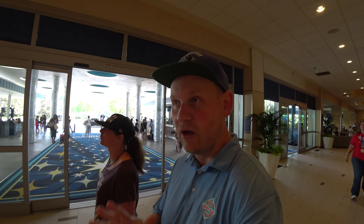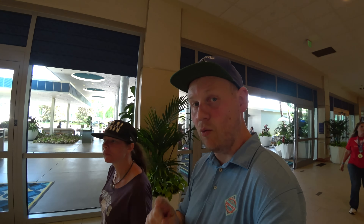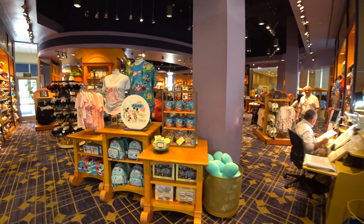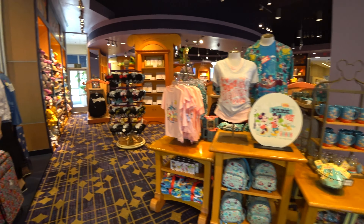This is the main Fantasy Tower building. There are four different towers here on property at the Disneyland Hotel, one of which is the DVC tower where we stayed this last week. This is also where you can do some shopping — a good place to drop all your hard-earned money. Like most Disney gift stores, you've got shirts, Mickey ears, even DVC stuff, puzzles, hats, pins — all the good stuff, for kids and adults alike.